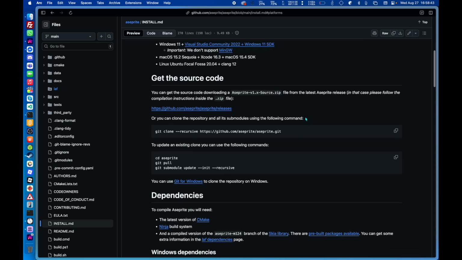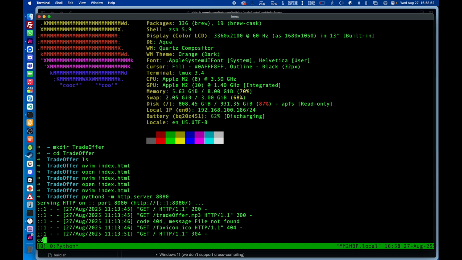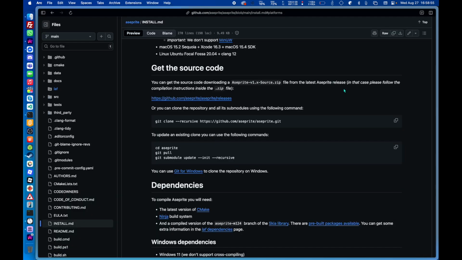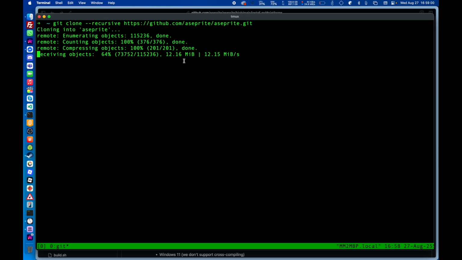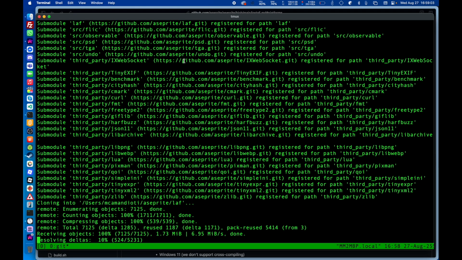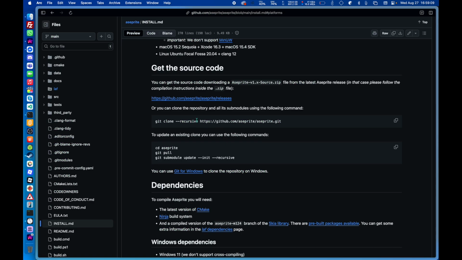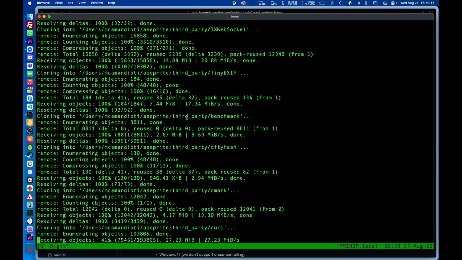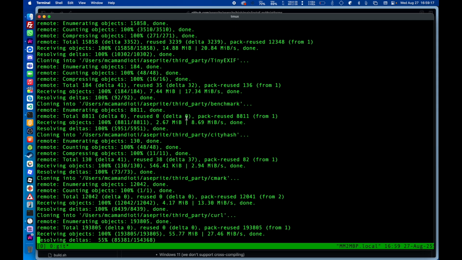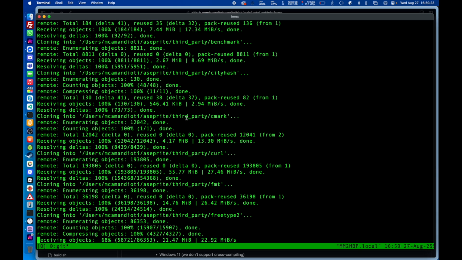I don't want to mess with the automated build because something could go wrong. But yeah, so let's begin. First off, we gotta clone. We're gonna do a git clone into Aseprite, and with this command it's going to clone and recursively update the submodules, so it's going to grab all of the different dependencies for Aseprite without you having to do anything.